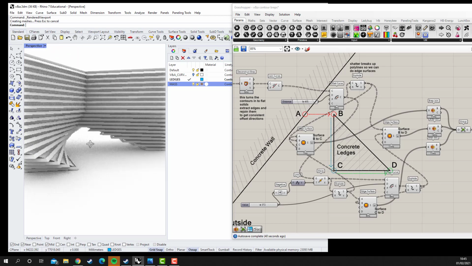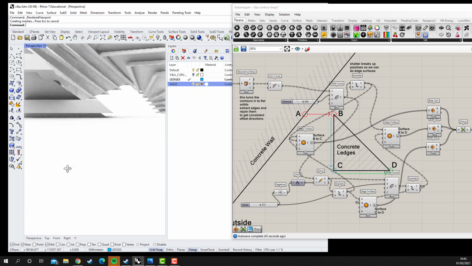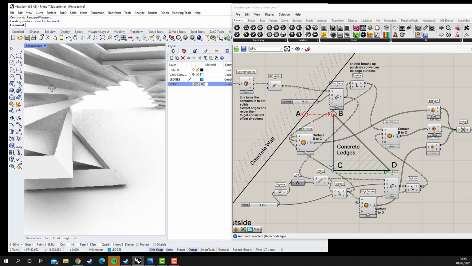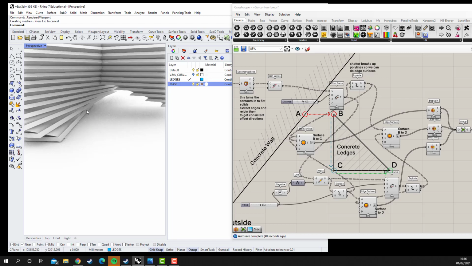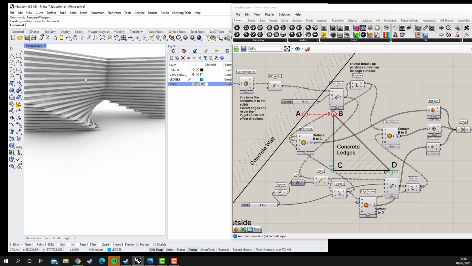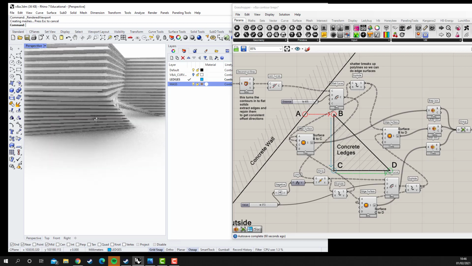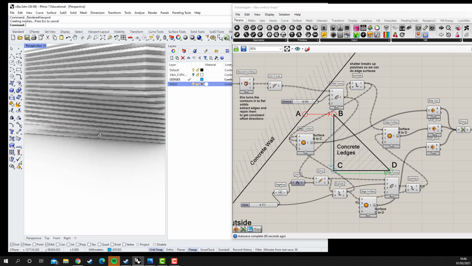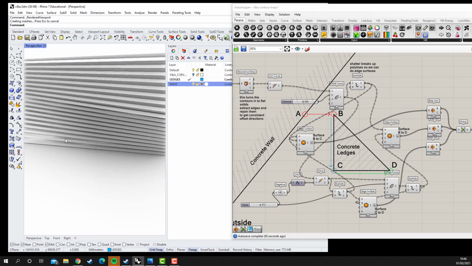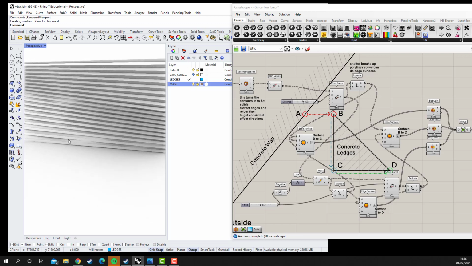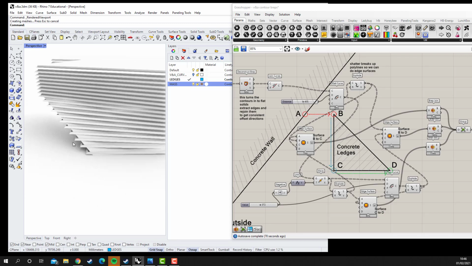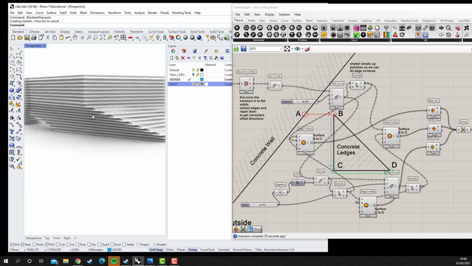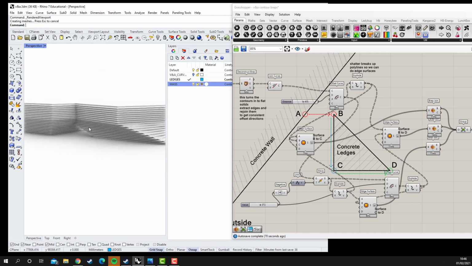So you will see in some places the ledges do start clashing. We've got a bit of a clash visible there. But as I said, this is where the ledges would be set further away. There'd be a standard ledge where things are fairly simple, but when there are problem areas like this where there's a heck of a lot of twist, then they would increase the size of the brackets to help with that. There's an area here where it's running through the wall, but the majority of the form is working fine.